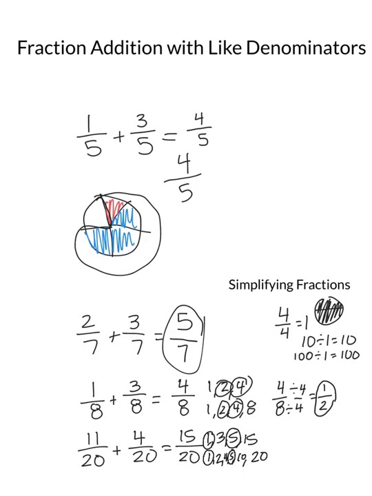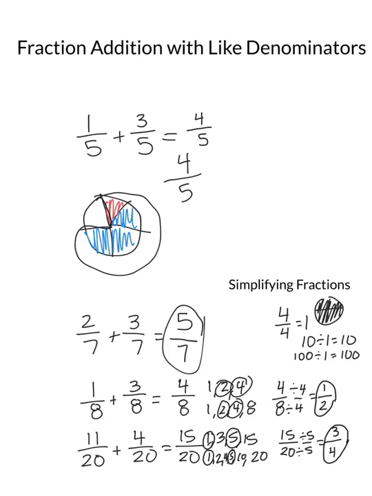Okay, so I'll look at the biggest one, 5, and divide the top and the bottom by 5 because I know it's like dividing it by 1. The value of the fraction doesn't change. So 15 divided by 5 is 3. 20 divided by 5 is 4. So my most simplified fraction would be 3/4. There's not any other number I can divide 3 and 4 by to make the numbers smaller. So that is as simplified as it can be.